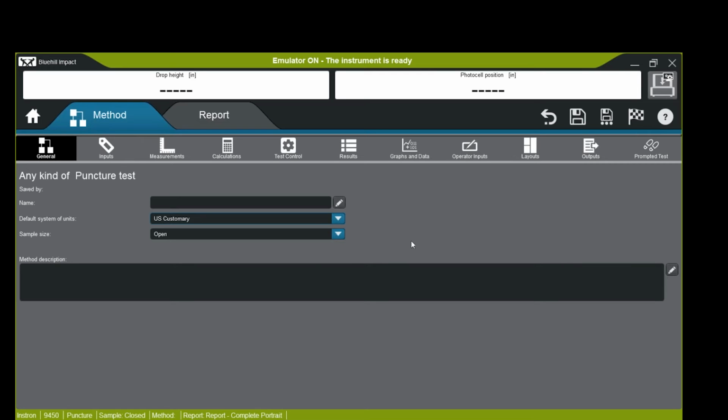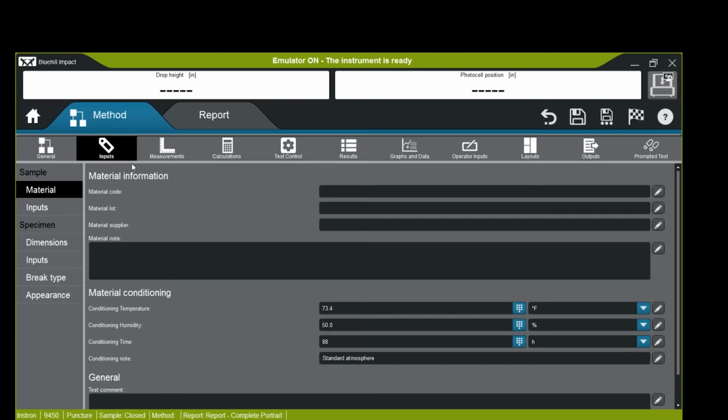General tab, general information. Moving over to the next tab, our inputs. Here we start with the sample. These would be the inputs that pertain to the entire group of specimens about to be tested, so the entire sample. We've included those items that we feel are the most commonly used.